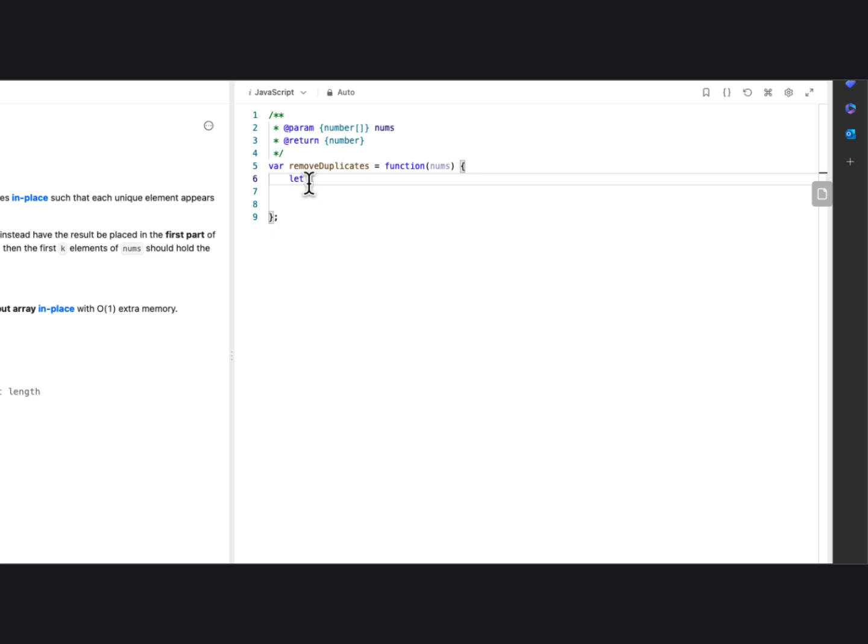Let i equal 0, let j equal 1. Then we use a while loop to iterate over the array until j reaches the end. So I use while j is smaller than nums.length.